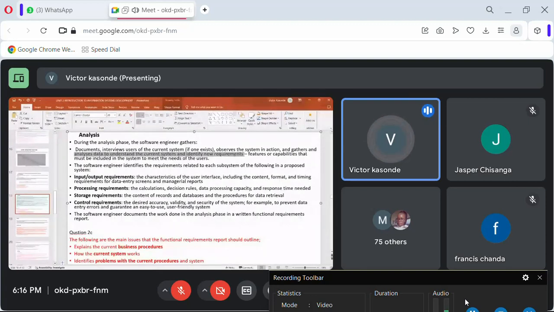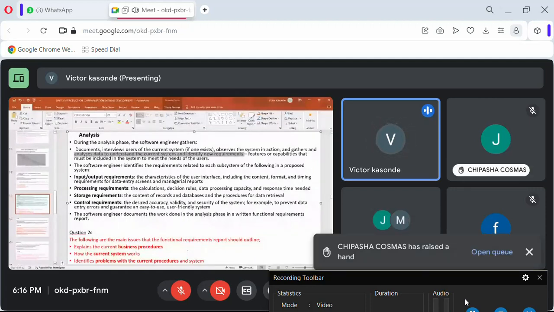You check whether there are any new requirements, because that is a document they just presented: these are the requirements. You can't work like that. You should gather more requirements. The software engineer identifies the requirements related to each subsystem in the proposed system.